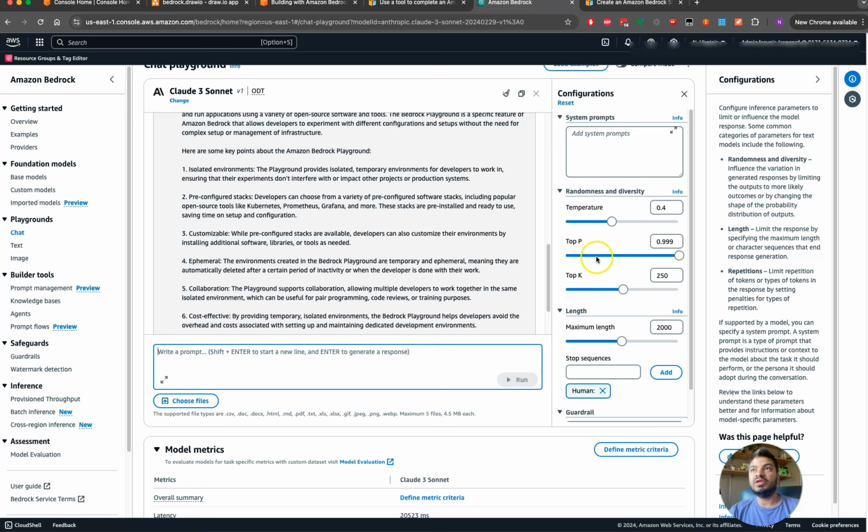Thereafter, you have something called top K and top P. Think of top K as another hyperparameter which is available, where you can control your model's randomness, and it relates to how many tokens you're looking to generate. Here we have 250, so it will bring 250 tokens. In very layman language, just understand it as how many words you're looking to bring. But again, a token can be one word.